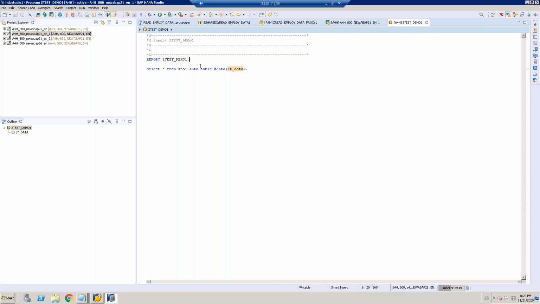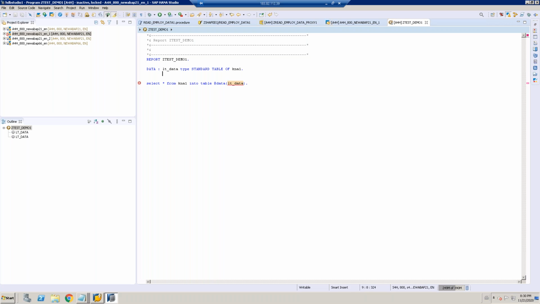In normal ABAP we used to do that. Suppose you want to do this in normal ABAP, what we have to do is DATA LT_DATA TYPE STANDARD TABLE OF KNA1. This is how we used to declare in normal ECC or normal ABAP.